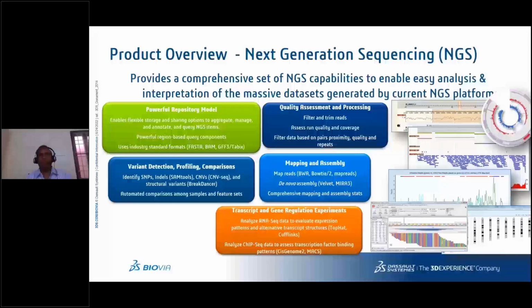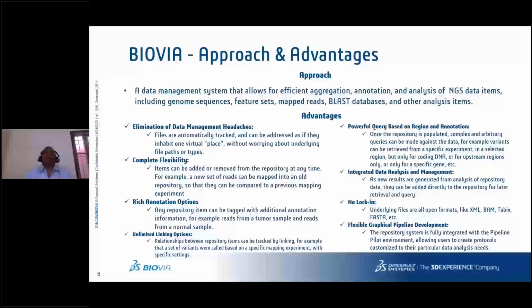For example, if I'm going to work with a plant protein, and I don't have the corresponding genome on NCBI, but I want to work with plant EMBL data, then I can add a link to this particular program, and that link will automatically prompt me to download or give me options to download. So I can customize as per your requirement. So these are the different ways in which NGS plays a very important role in analyzing the NGS data and coming out with wonderful results. We have many customers who are working on this, and they have been using this program predominantly.